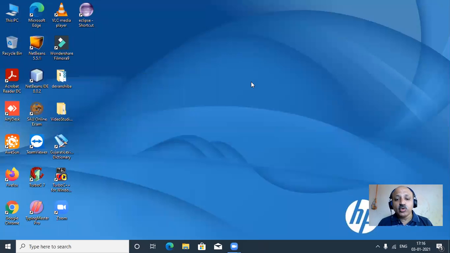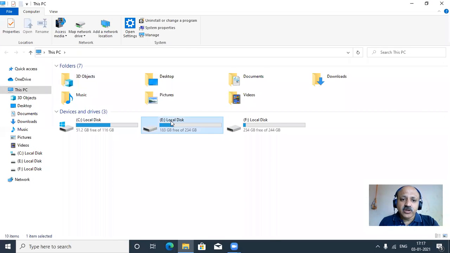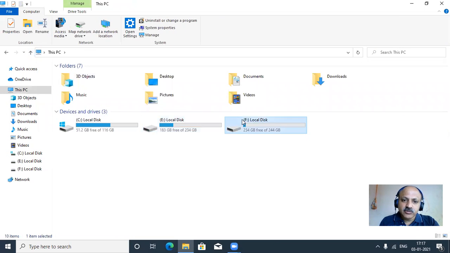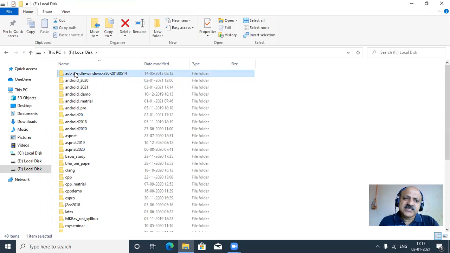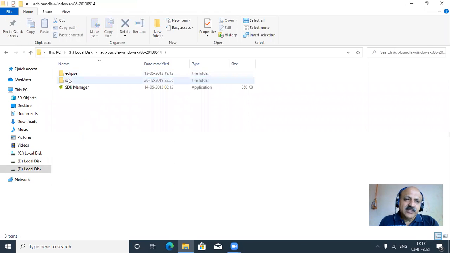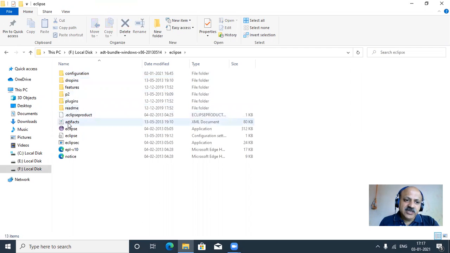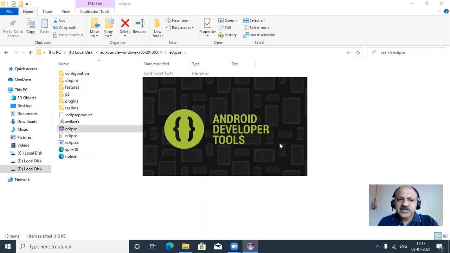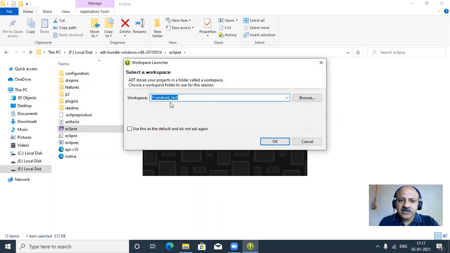Yes. So that is how to install, or we can say how to download from the internet and how to configure. Here there is no need for installation; directly you can press any folder, any drive, ADT bundle. Here I can press, or any other drive I can also press. Just double click, and then go into the Eclipse folder, and click that Eclipse logo. So your ADT bundle is started. So there is no installation needed, just configuration is important. So here it is asking for the workspace. Okay, so now I can cancel.